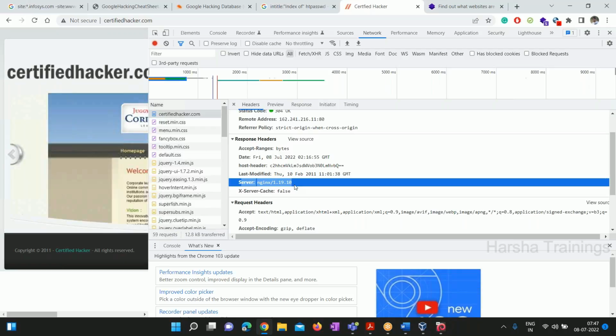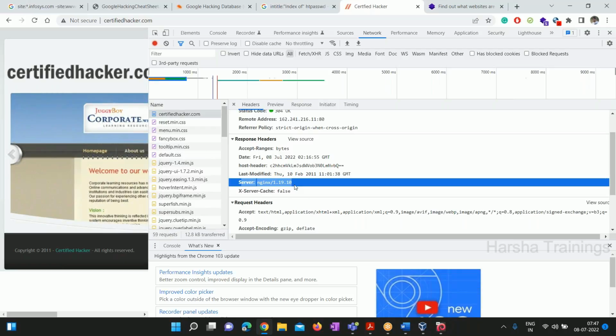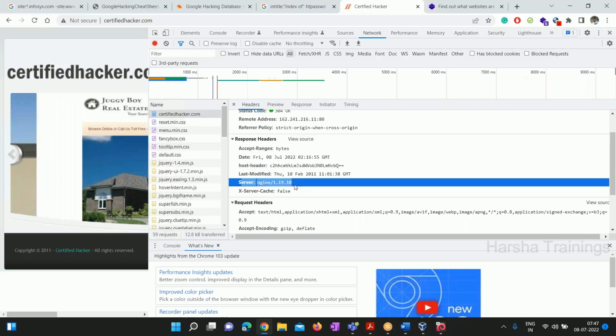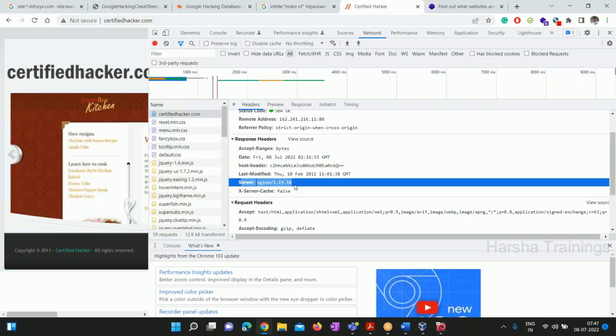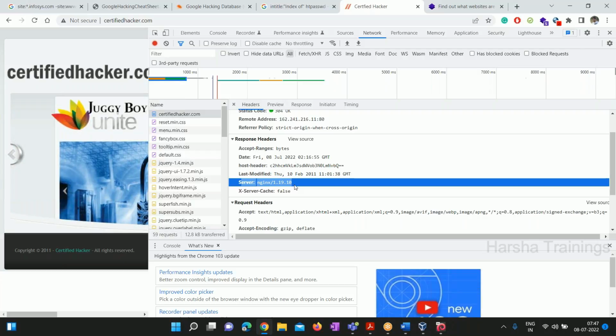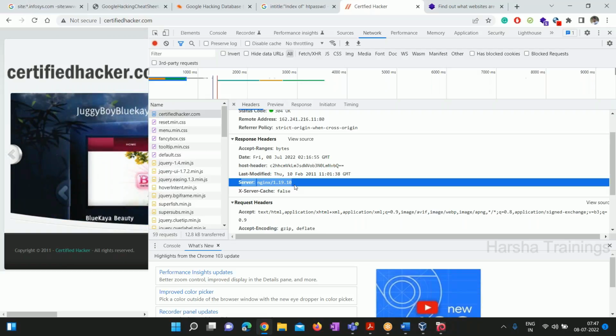This can be modified by the attacker to confuse the hacker as well, right? Unless you directly scan them, you cannot identify what exactly it is. So we should not come to a conclusion by looking at only one particular resource.